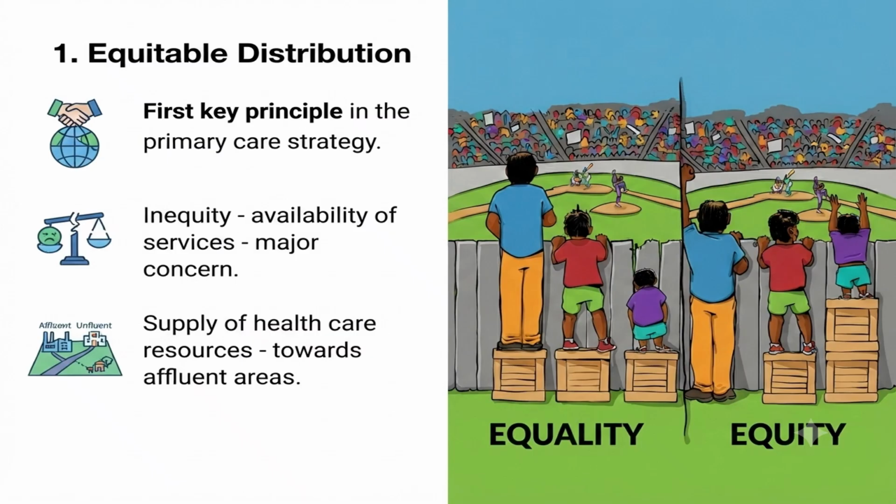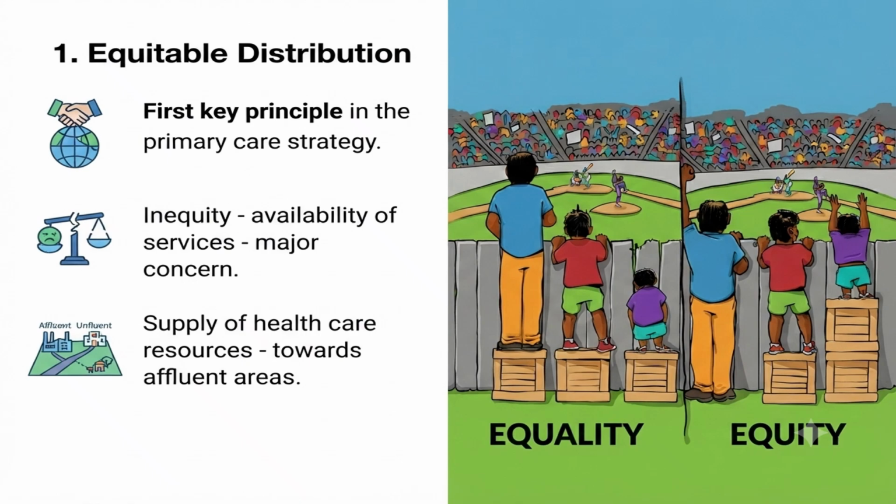First principle is equitable distribution. Remember the term equitable, not equal. Equitable and equal are different. You can see from the diagram on the right side that equal distribution means irrespective of the need, we are giving equal health services or an equal share. For example, the first person doesn't need any stool to see the match, but still we are giving. The second person needs one chair, and we gave a stool. The third person also we gave the same stool, but it is not enough for them to see. That means he needs two stools, but we gave only one stool.